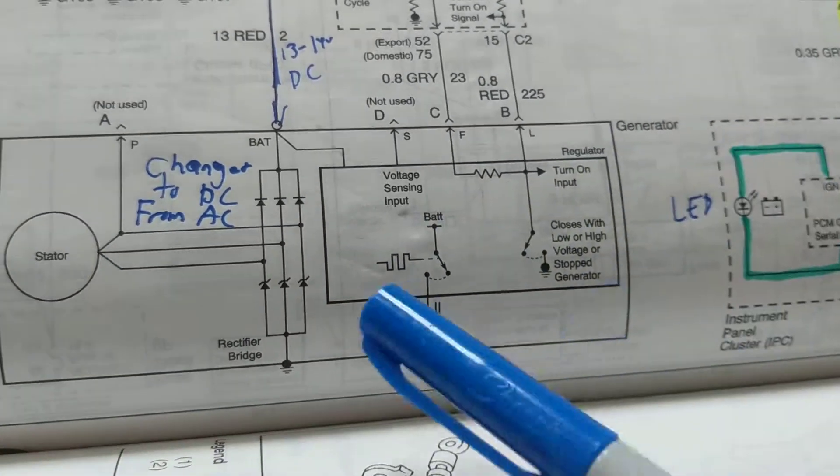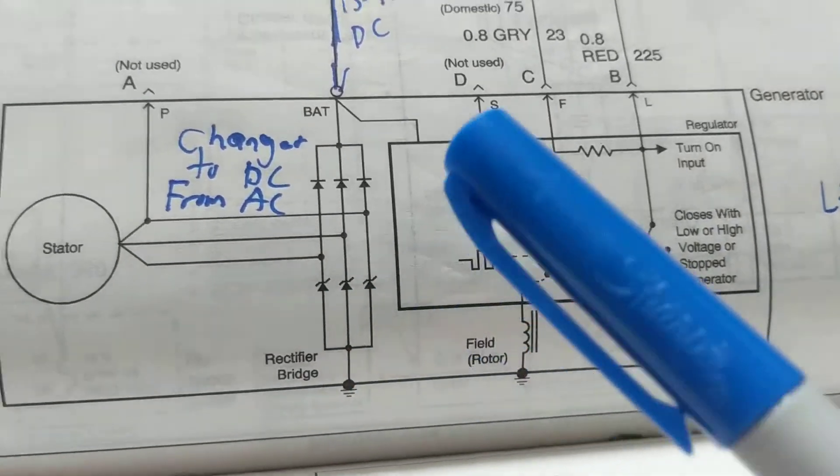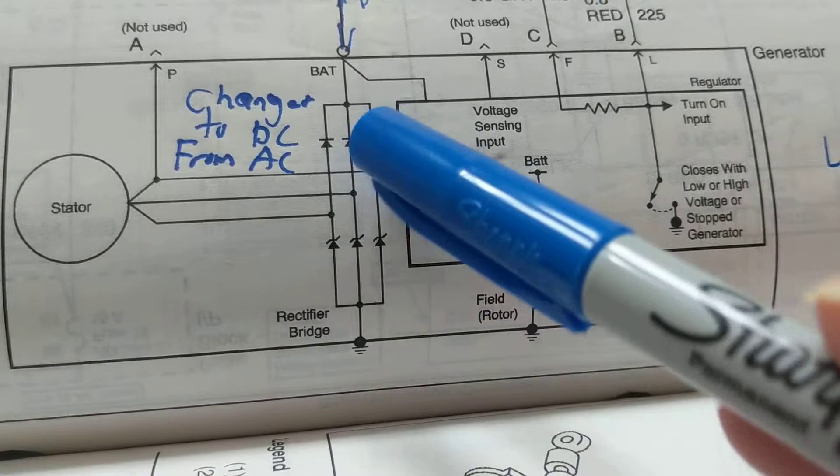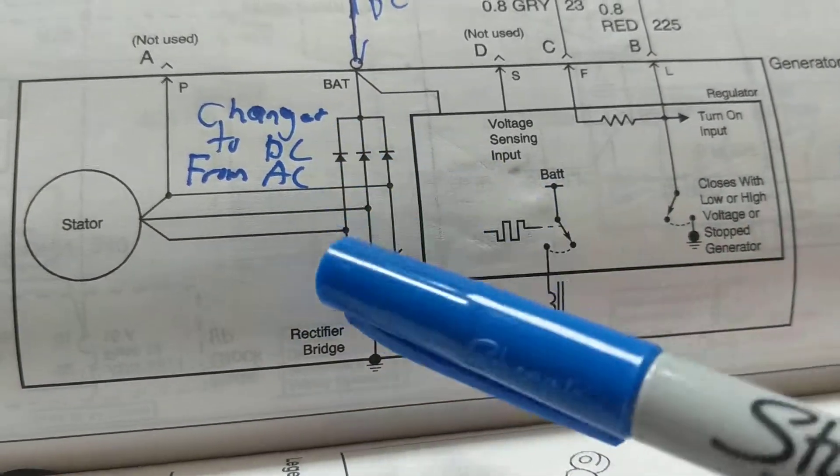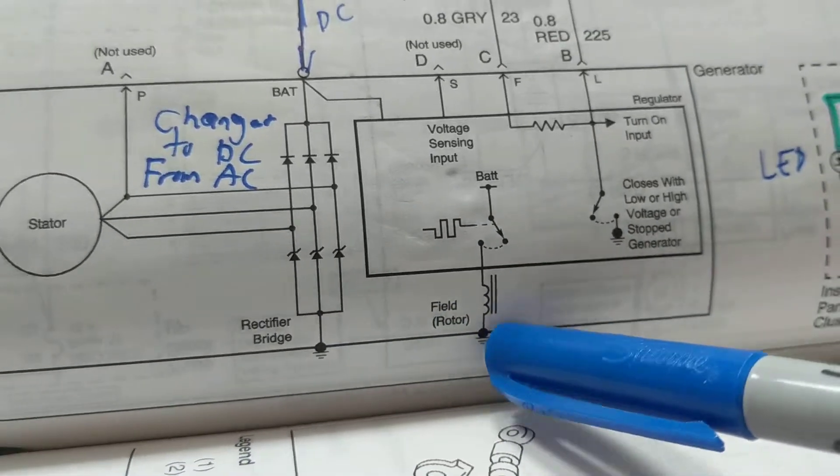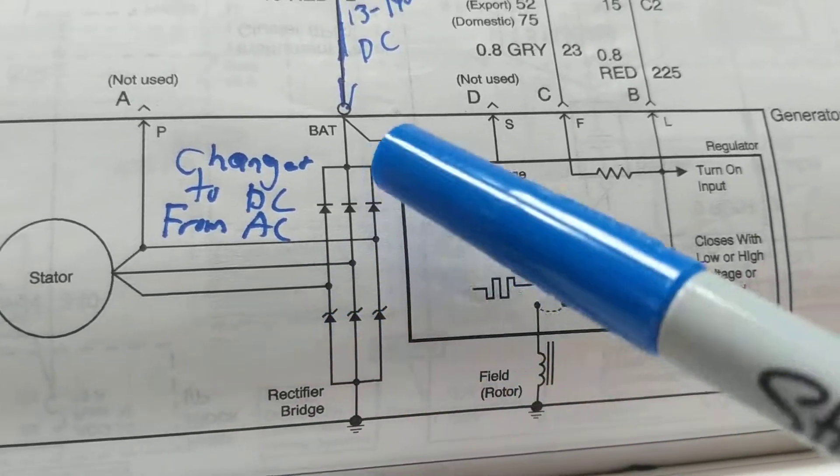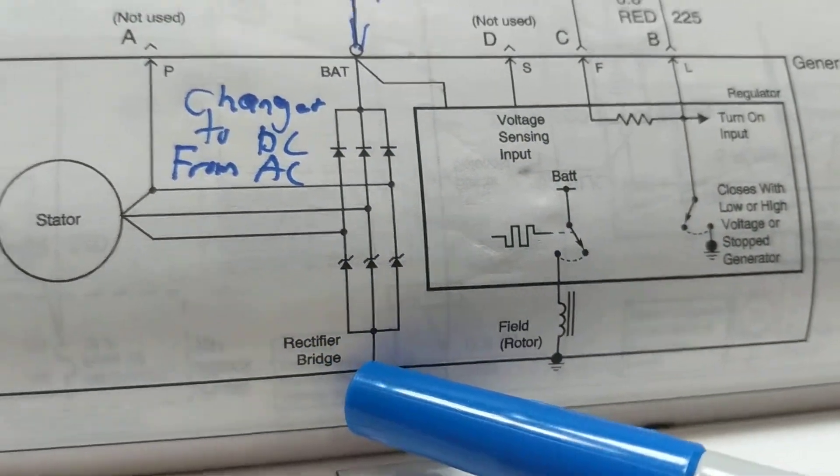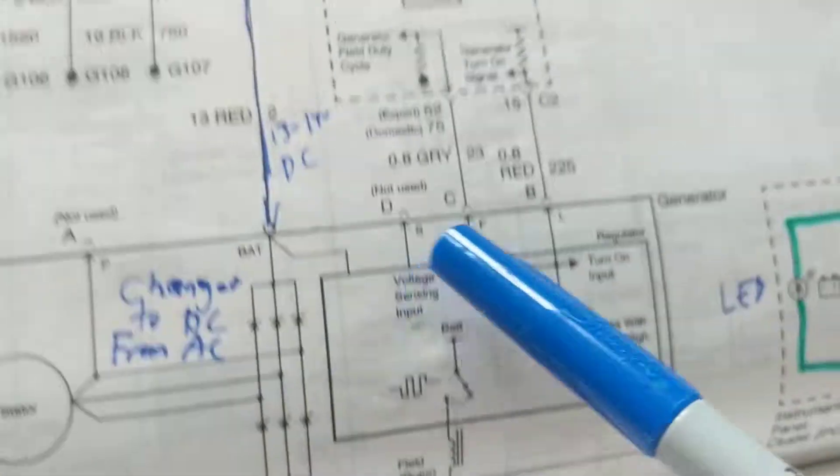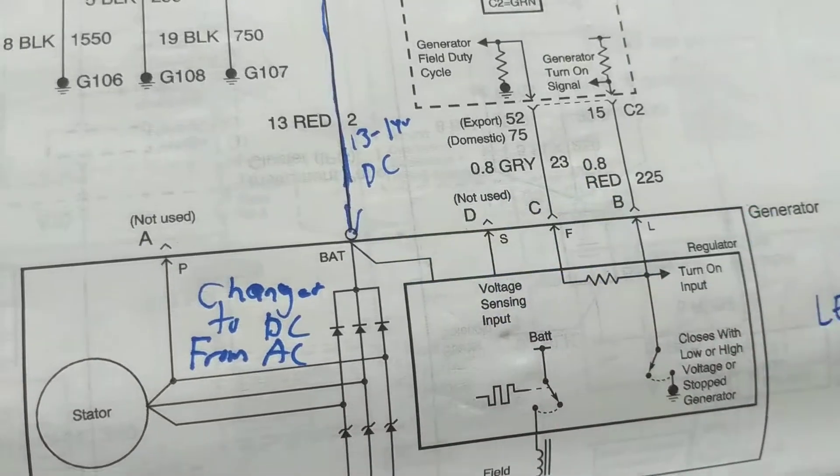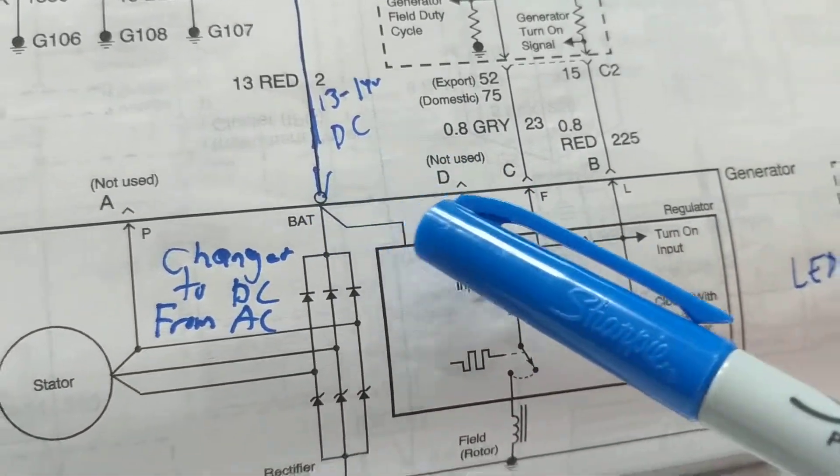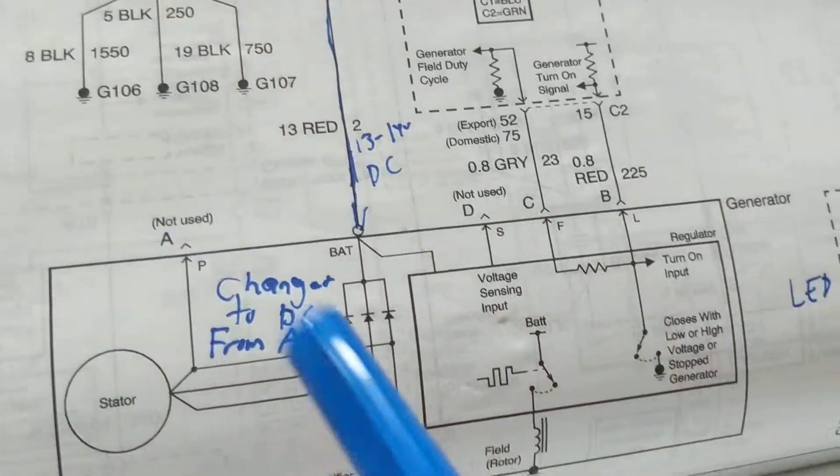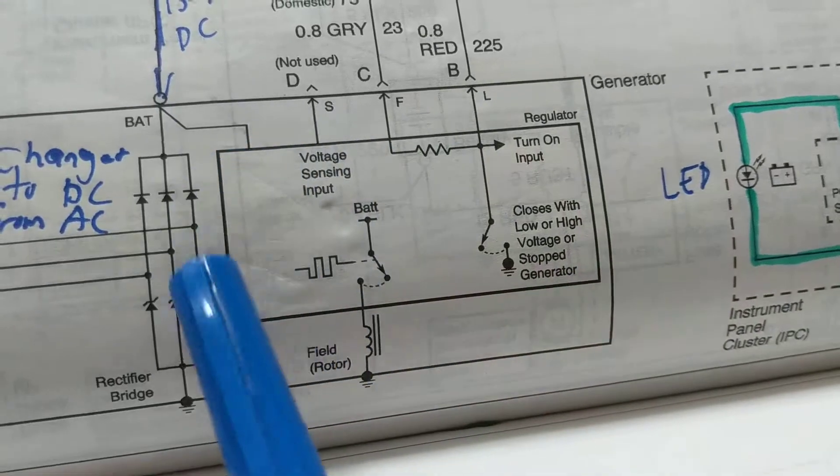This is done by three rectified diodes and three zener diodes. These, according to the phase, will be turned on and off according to the phase of the stator and rotor, which creates the AC sine wave voltages. To change AC to DC, we need these rectifier diodes - we have six of them here, a rectifier bridge. Once that occurs, we have DC coming out from the alternator. If you've ever been in an alternator, you see a connector called BAT. This is what you're looking at - the output of the DC.